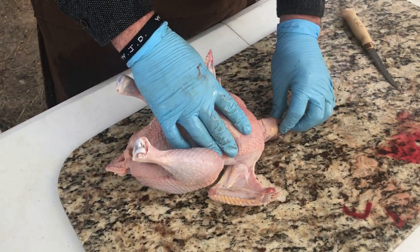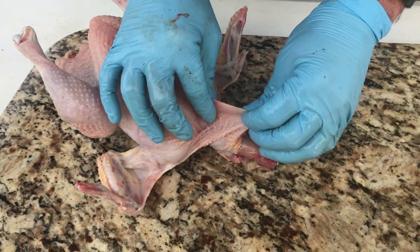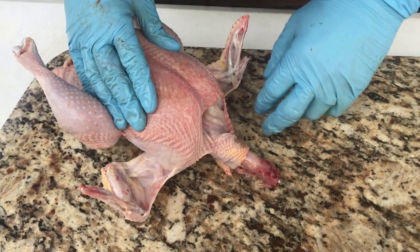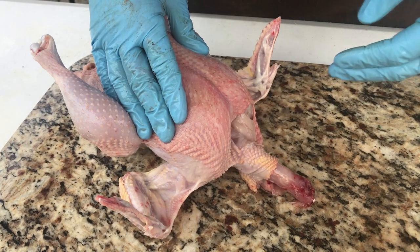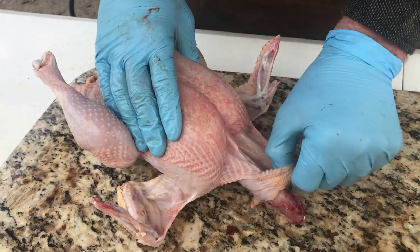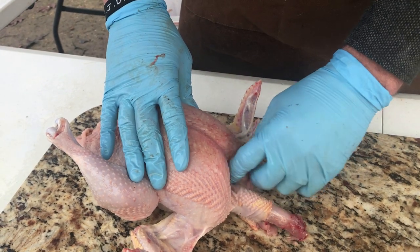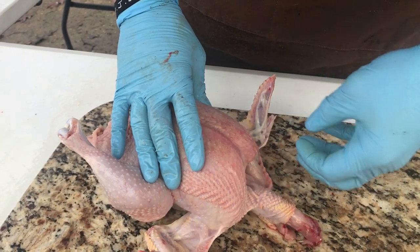So basically what you want to do — you see there's the windpipe. Right where the breasts are, pull your skin up. The main thing is make sure you cut in there, but don't cut deep where you cut anything. Right here is where you're going to get the crop, the windpipe, and basically the esophagus and the trachea. You just want to loosen it away from the neck and away from the breastbone so that when you come out the back, you'll be able to get it all out. Some people will go in and grab the crop, get all this out and cut it. But if your crop has got something in it, it gets back in your bird. So it's better to keep it together than pull it through.